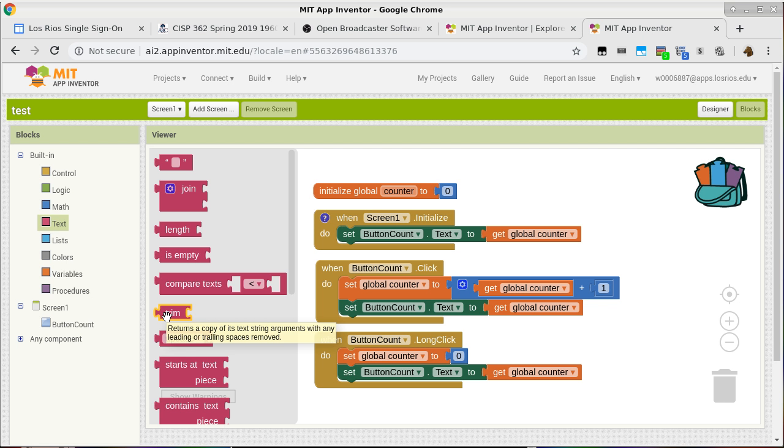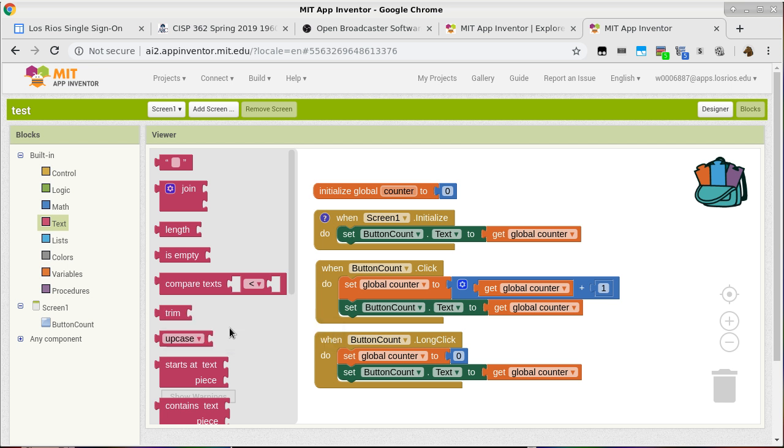Yep. Trim. So if I have 2 words, do I have to do each one of them separately, or will it combine the 2 words as 1 word under trim, right? It depends on where those 2 words are coming from. If those 2 words are coming from a single literal string here, then the spaces in between the words will not be touched by trim. It will only remove the leading spaces of the string and the trailing spaces of the string, whatever you pass to it, because it only takes 1 argument. So are we good with all of these functions?